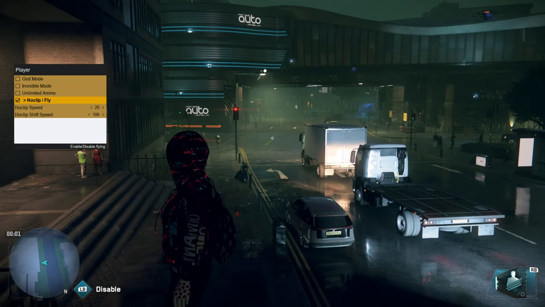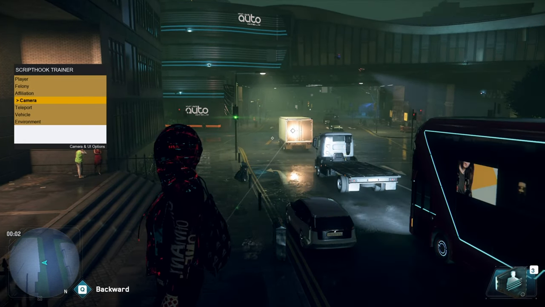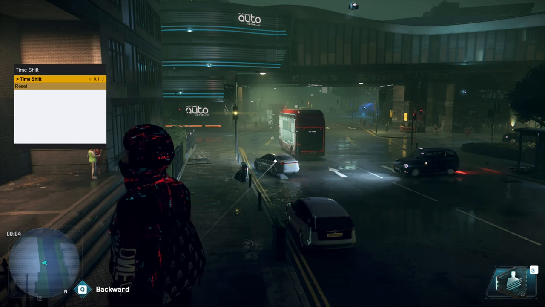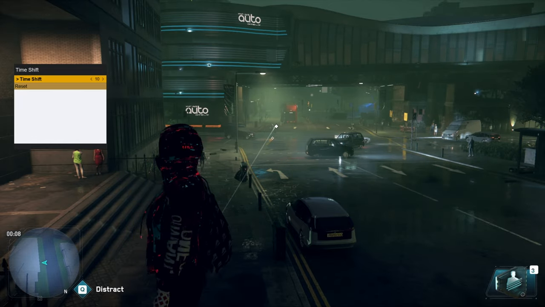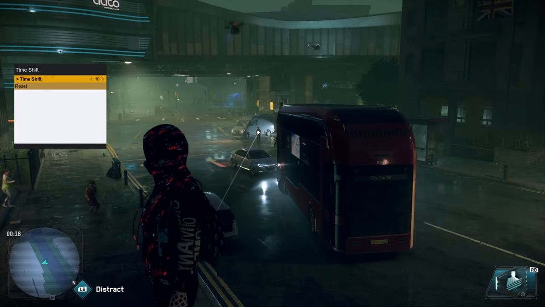The main feature that I actually loved in this update, and I played around with for far too long, is the Timeshift ability. This basically speeds up or slows down any action in the game. It goes from about 0.1 speed to 10 speed, and it is really, really cool. It's also in parentheses called flash mode, because you could probably get some really cool cinematics with this.